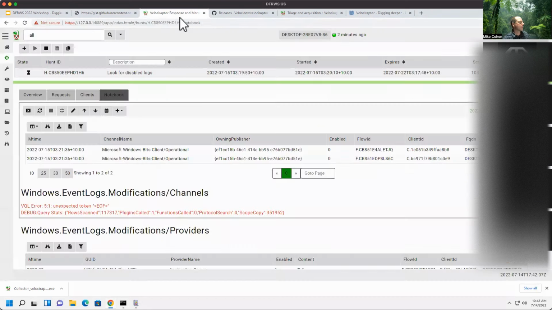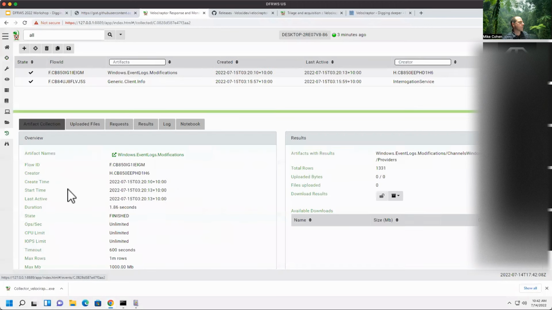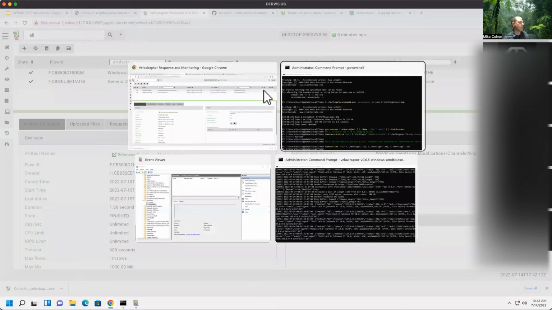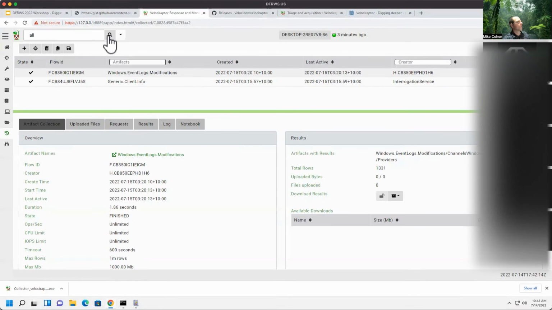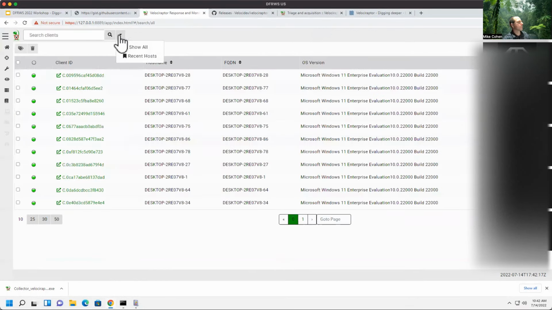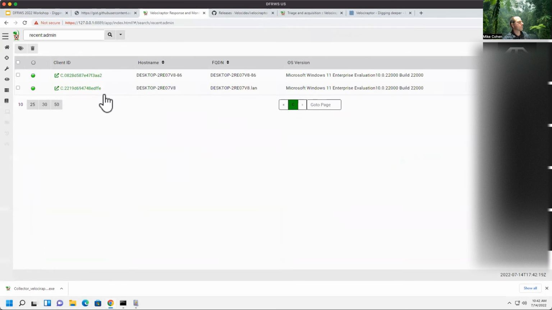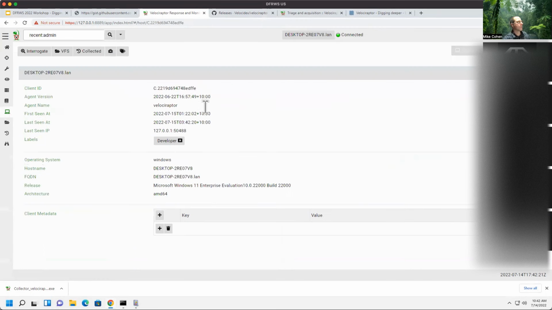So let's do that. We're going to collect from this client. This is one of the pool clients. I've just got to find my actual client, recent hosts. This one. Yeah, this one's connected, because I shut down my pool clients, so I just have the one that comes with it.